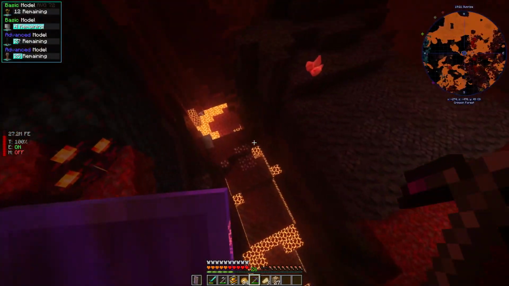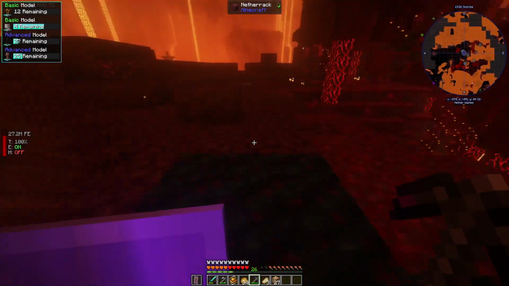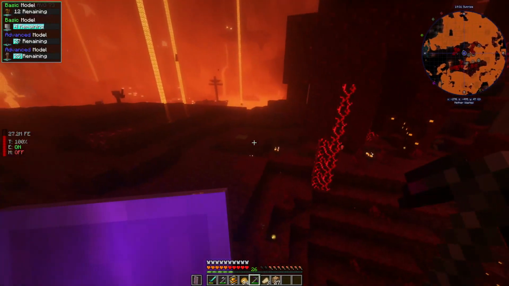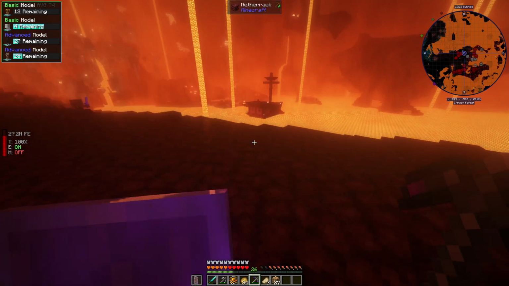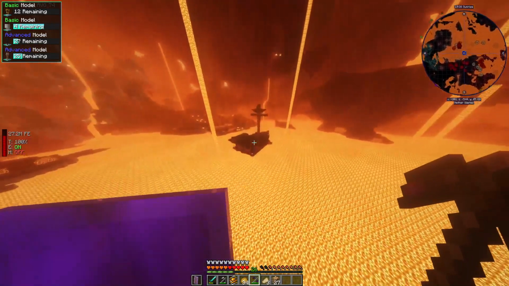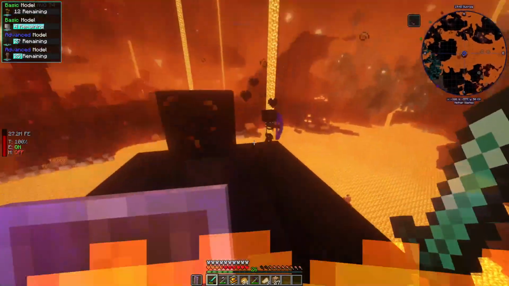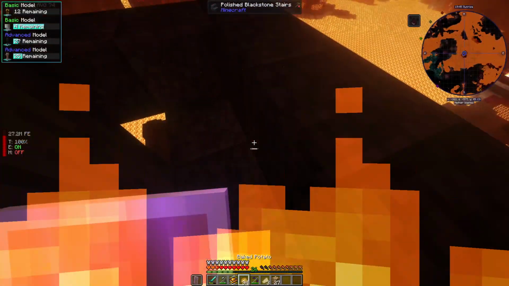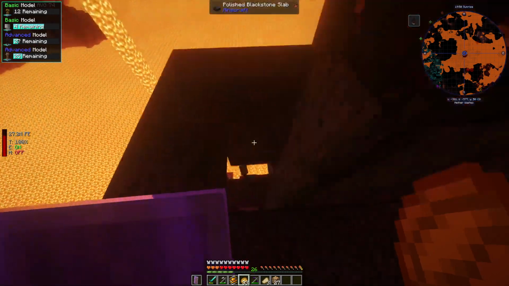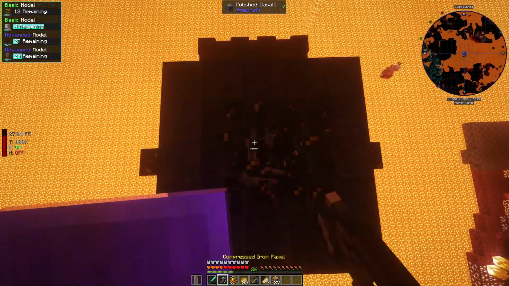Okay. Ooh, what's going on over here? Is this just like a suspiciously generated piece of terrain? Looks like it's just a suspicious... There's a lava boat. Excuse me? There's a lava boat? What the fuck? Oh! Alright. Interesting. Some gilded blackstone. Don't mind if I do.